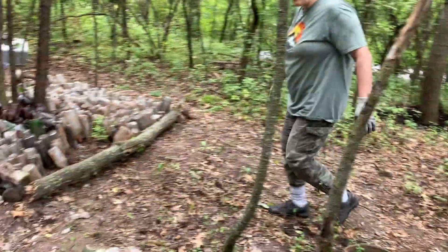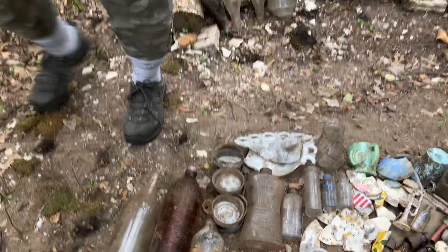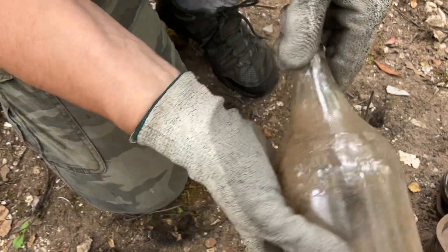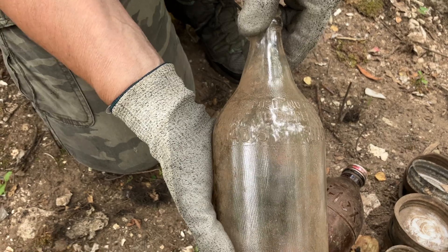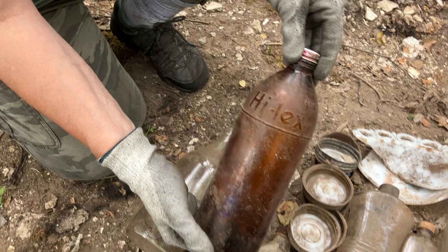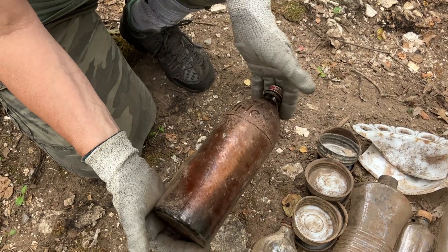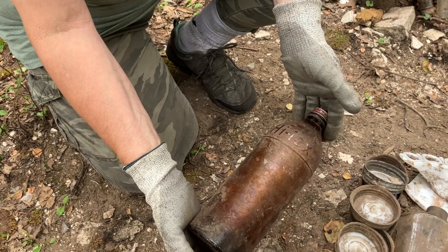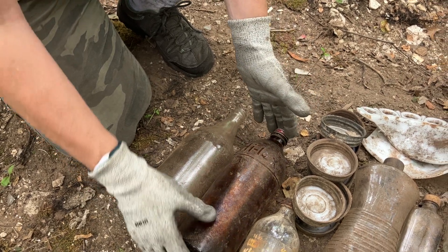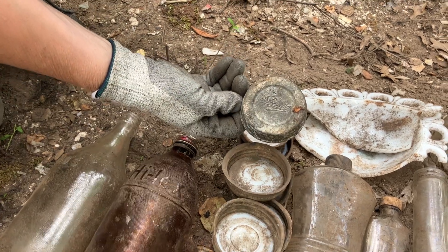Pam was really keen on finding the mason jar lids and all the little bottles. We found another Dad's Root Beer, which is nice - we're going to clean that up for the family. Finally, we found an intact Hilux bottle with the lid on it. We found so many of these broken, and the larger gallon ones too. We counted nine Ball mason jar lids and they are all in really good shape, so these are going to wash up well.